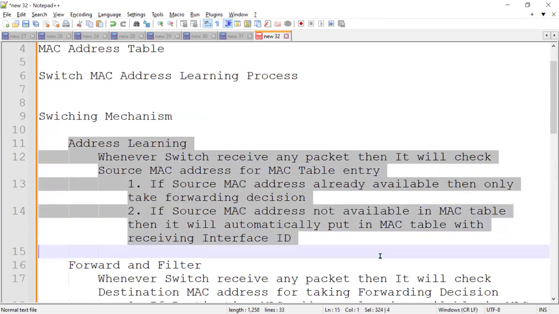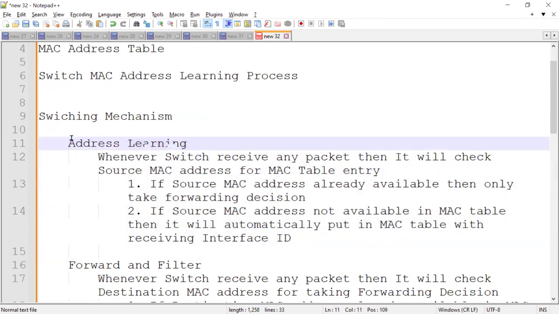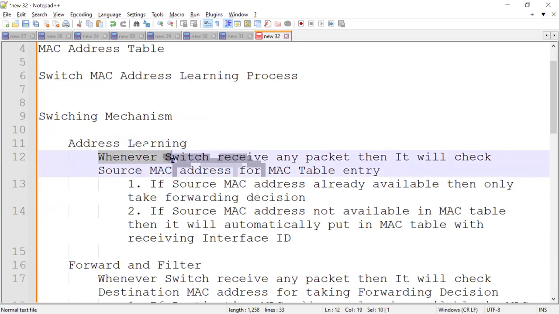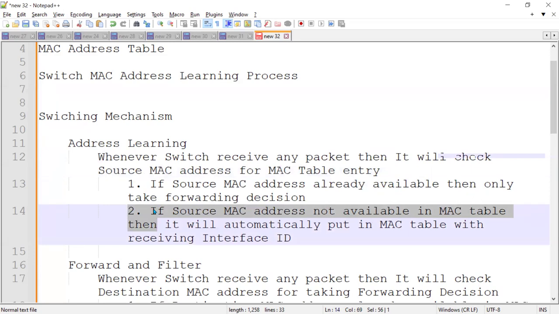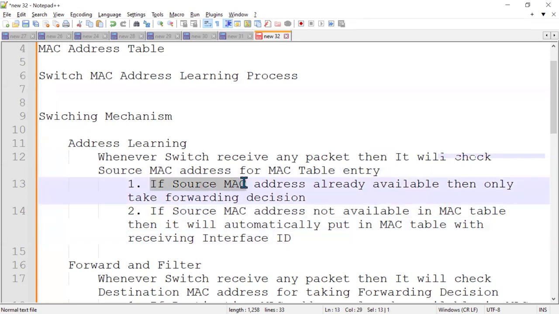Right now, we need to focus on the first point, what we are discussing. Whenever a switch receives any packet, it will check the source MAC address and the MAC table entry. Two possibilities: either the MAC address is there, or not. If the source MAC address is already available, then it only takes a forwarding decision.